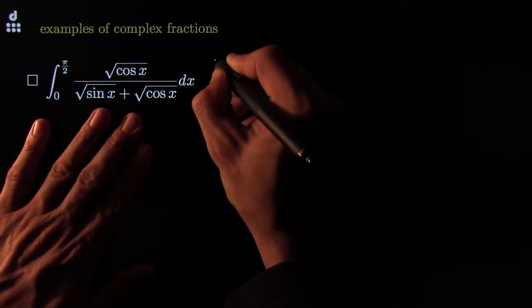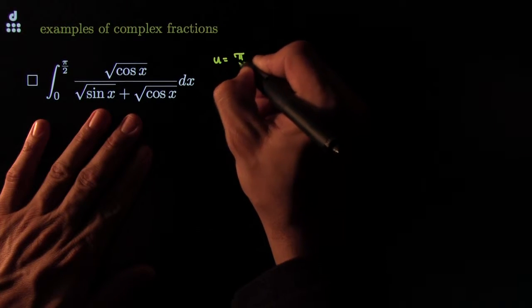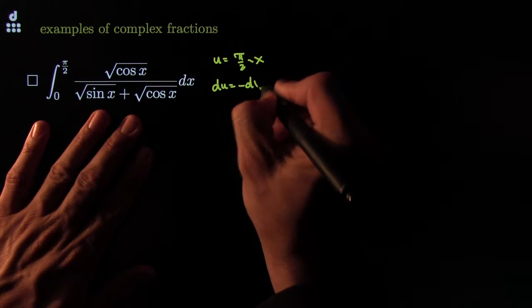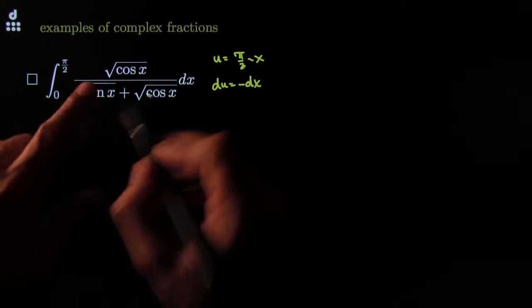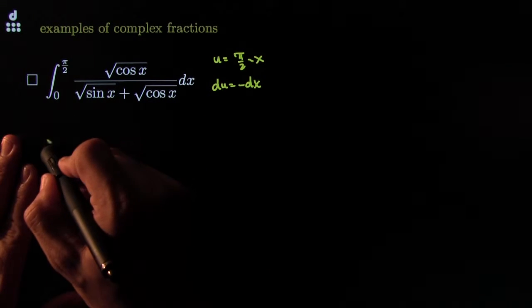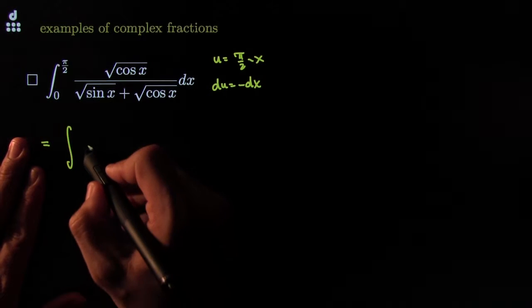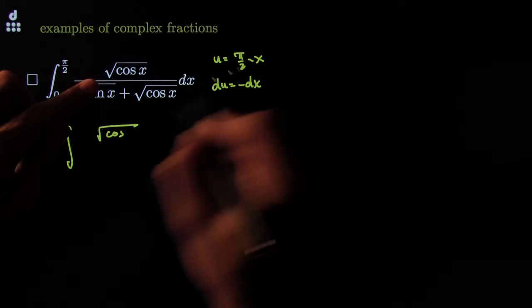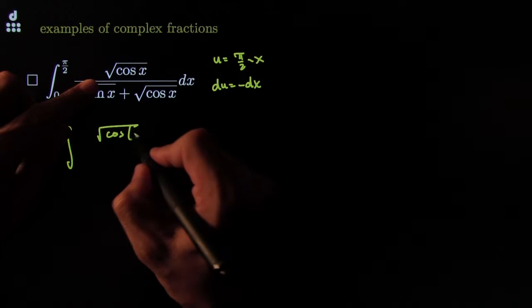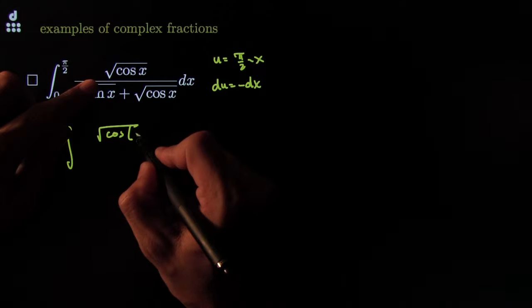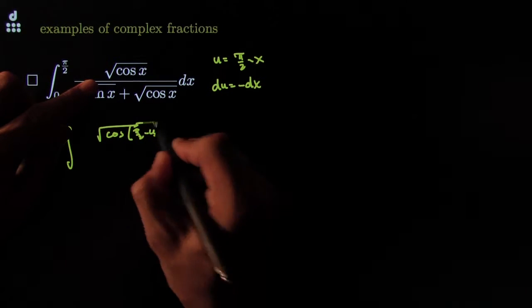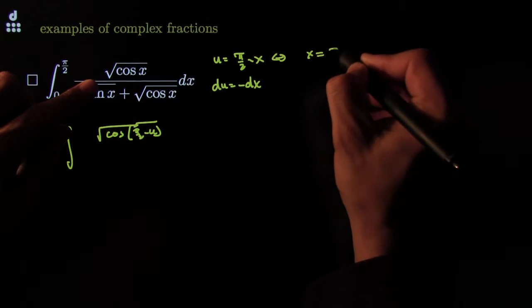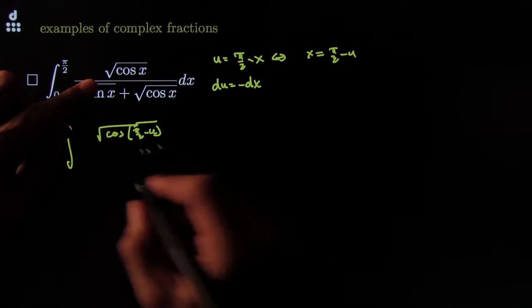So we say, okay, what if we call u equal to pi over 2 minus x? Okay, then du would be equal to negative dx. And I'm using this as a complementary angle to see if I can switch the sines and the cosines and see what happens. This becomes the integral, this becomes the square root of cosine. Instead of x, I have pi over 2 minus u, because the dictionary here would tell you that if I move x over there, x is equal to pi over 2 minus u. And so that becomes that.